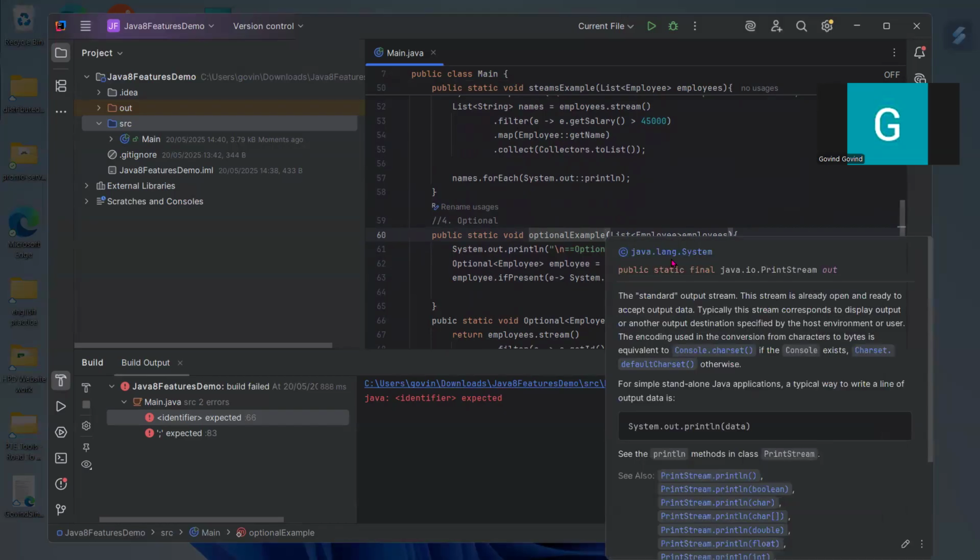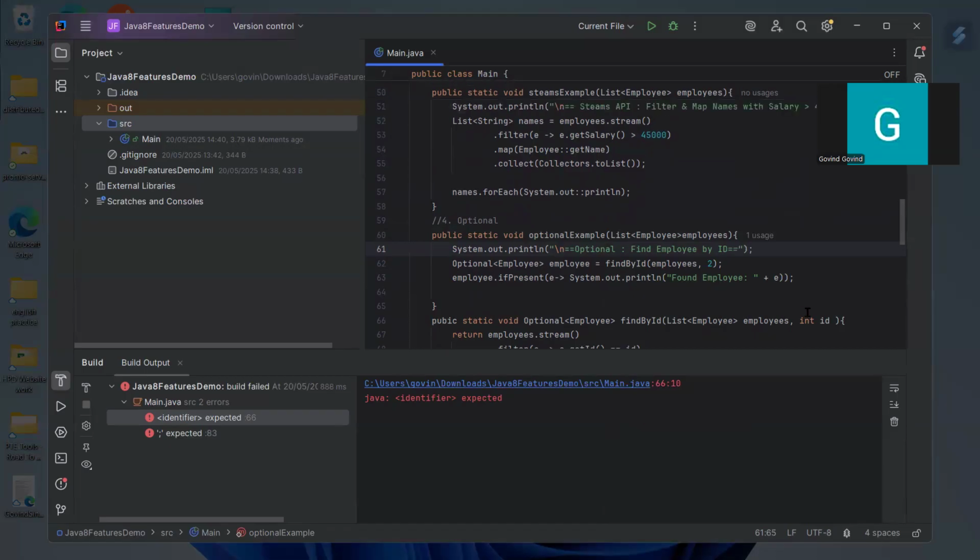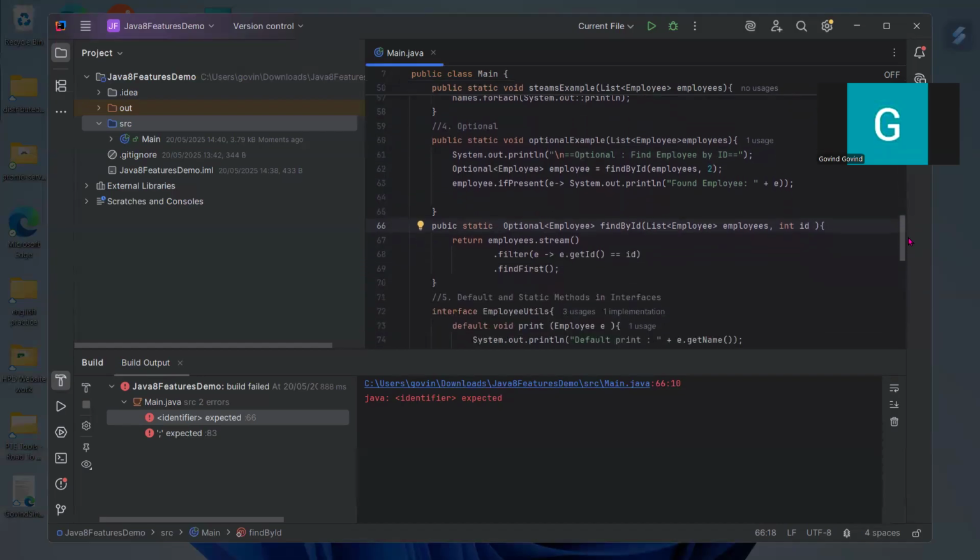Then we have Optional find employee by ID, and you can put the ID here. So we have put ifPresent, employee present, then System.out found employee. And yeah, we cannot put void here because we are using return. So by mistake it has been done.